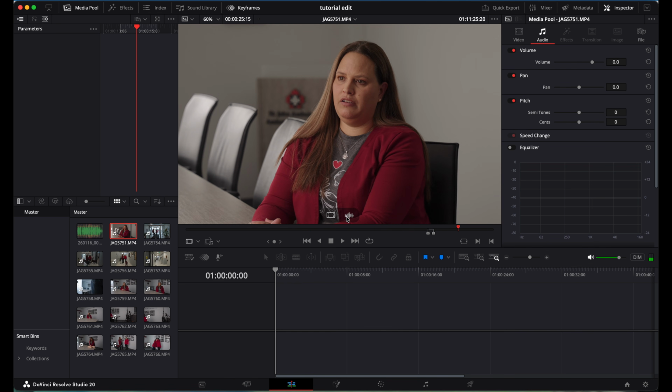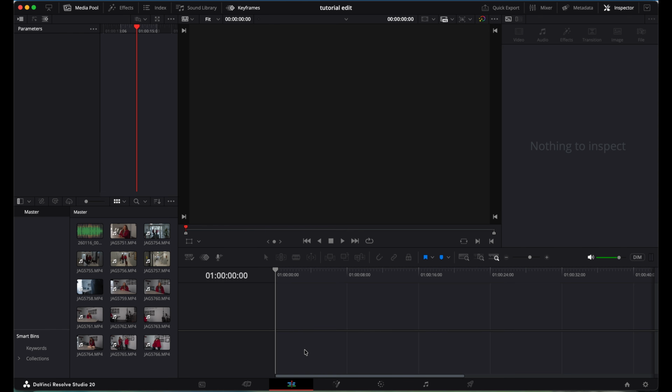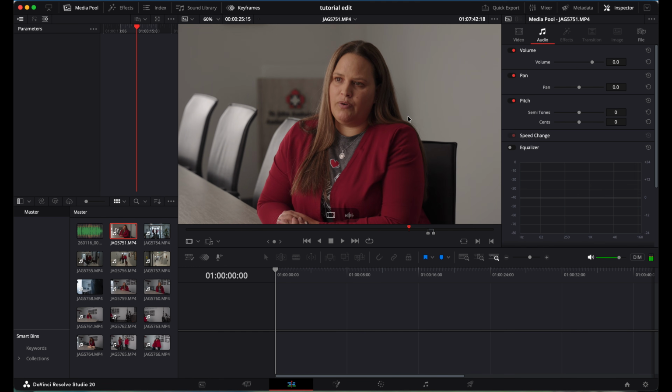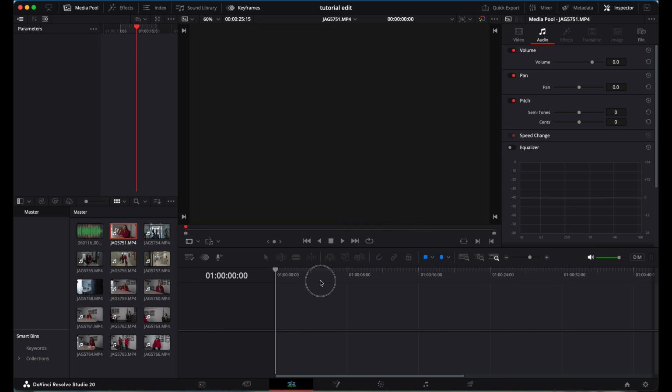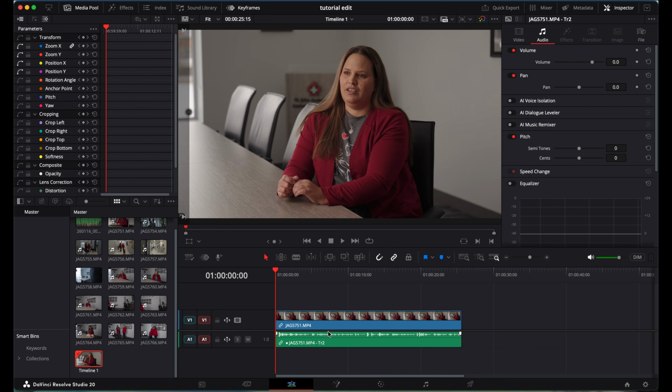So let's go back. You could alternatively have done just the audio file by clicking that guy there and drag just the audio in. But we can undo that. If you want them both connected, you click in the middle of the footage here and you click and you drag it in, and then you're going to see that it's audio and video connected together. Okay. And because this is speaking, that's what we want. So we'll toss that in.